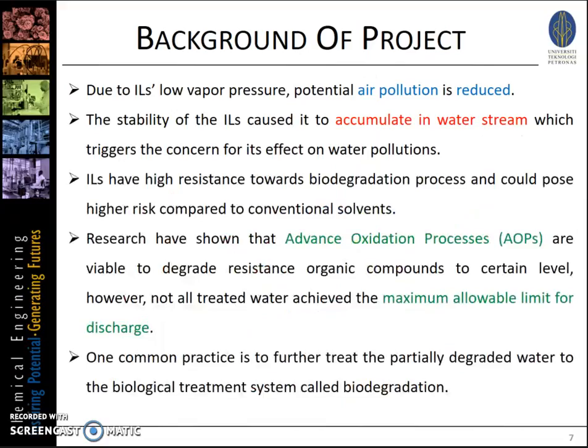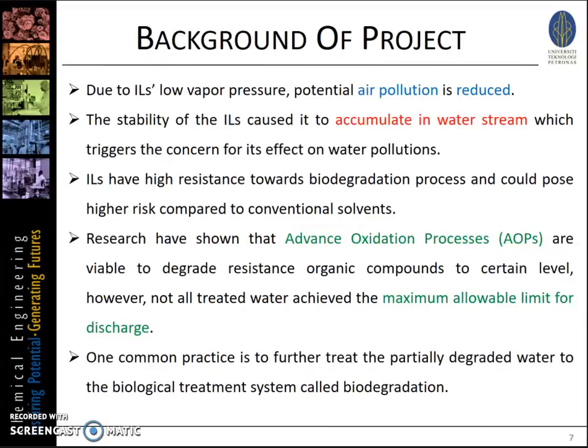Moving on to background of project. As I mentioned earlier, ionic liquids have low vapor pressure, and due to this low vapor pressure, potential air pollution is reduced. The stability of the IL, however, causes it to accumulate in water streams, which triggers concern for its effect on water pollution. This ionic liquid has high resistance towards biodegradation process and could pose higher risk compared to conventional solvent.